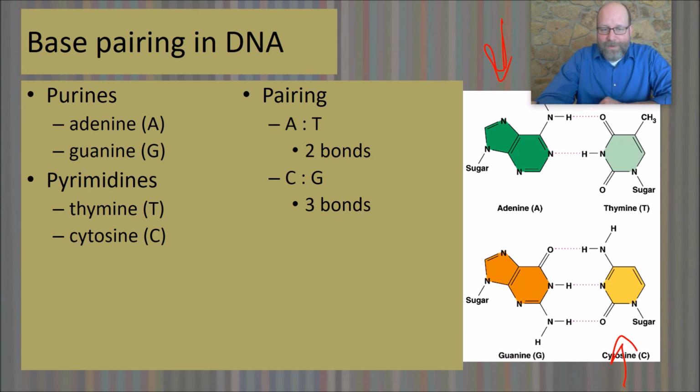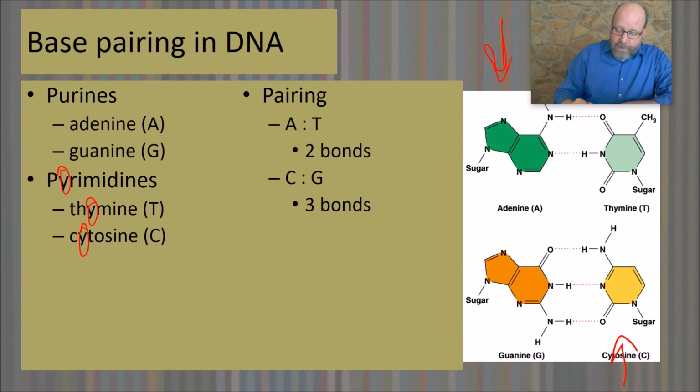You may have heard some mnemonics for how to remember which ones are which. Like I said, it doesn't really matter. You don't have to memorize them. But probably my favorite is that they say King Tut and Cleopatra lived in the pyramids. There's so much wrong with that. First of all, neither one of them were buried in pyramids, and you don't live in pyramids. You bury people in pyramids. But anyway, Egypt, there's a theme. Okay, close enough. The way I learned it is the ones that have a Y are the ones that have a Y. Cytosine and thymine both have a Y. Pyrimidine has a Y. That's which ones they are.